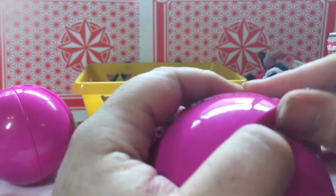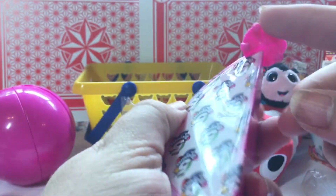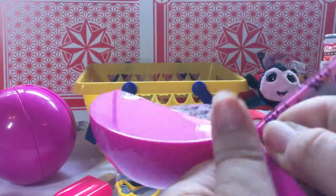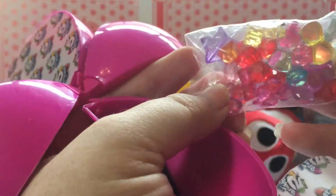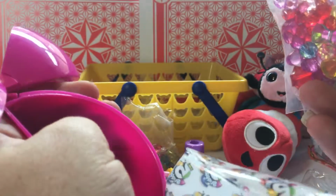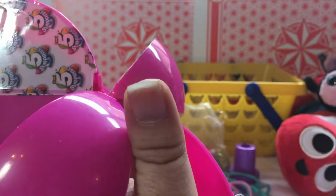God, this one's not easy to get in. Flipping heck. Right, but 2 segments undone, 3 segments, 4, 5. There we go. So this is the second one. Again, it'll start on this tab, just as an arbitrary place to start. So let's see what we've got. We've got some more beads. I did select these two from a big box, and I tried to choose ones that were not near each other to try and, oh dear, I've knocked my camera, to try and vary the contents.